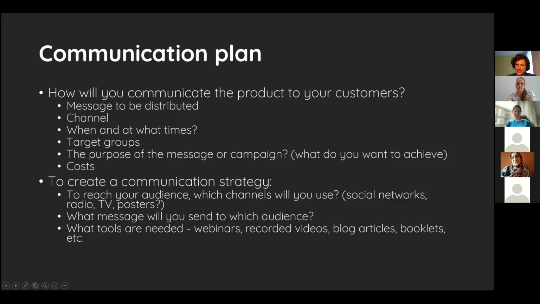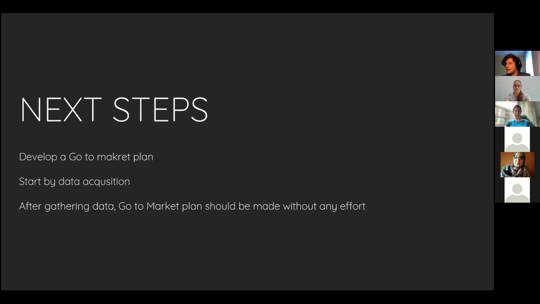People like to meet other people, and I actually hate seeing you through the screen, and hopefully it will be possible to see you in real life as well. Maybe there are recorded videos, basically the same thing that we are doing now for my presentation. Maybe there are blog articles or booklets that you can distribute, but I think the communication plan is something you already had previously from the marketing sessions.